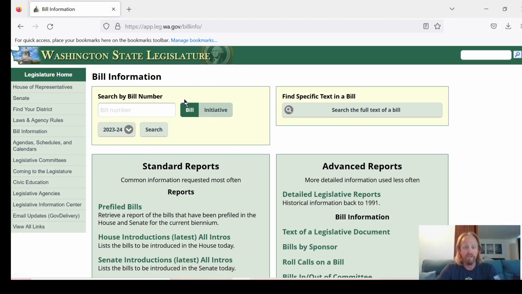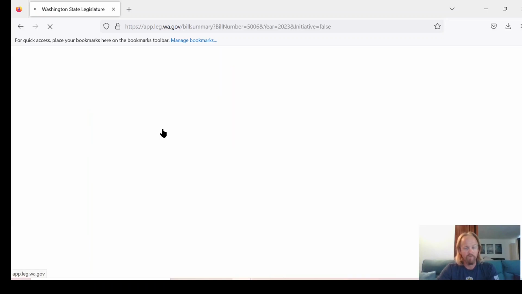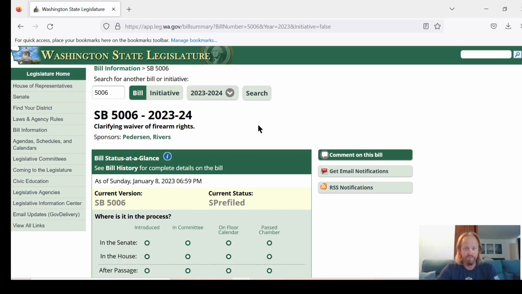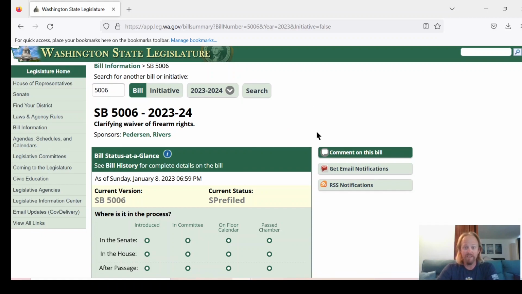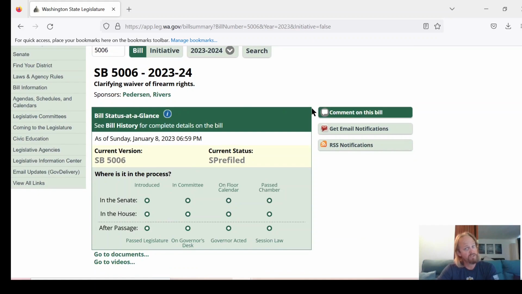What's going on here is, if you've heard of a bill on Twitter or YouTube, something like that, and you know the number, you can type that number in here and do a direct search for it. I went ahead and typed in one of the bills that I'm aware of. It'll bring you right to the bill's page. There's a lot of information on this page, a lot of handy stuff that, once you get involved, is very useful to navigate and use to get in touch with your legislature or just understand what's going on with the process.